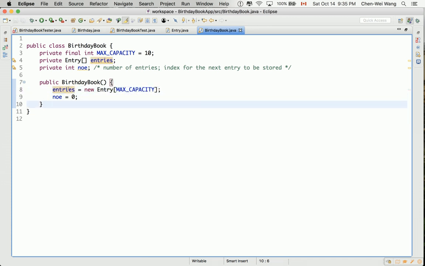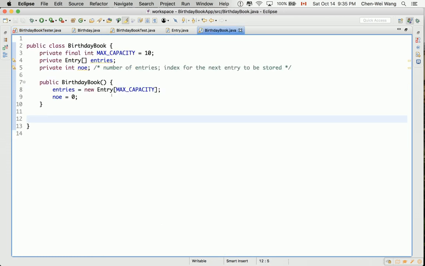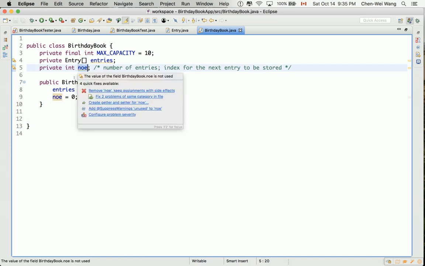Okay, and then after this, you can see that if you go back there, what we need is getNumberOfEntries and getEntries. Since we have an array over here, every time we're adding a new entry there, we have to increment the NOE accordingly, which tells us how many entries we actually have.